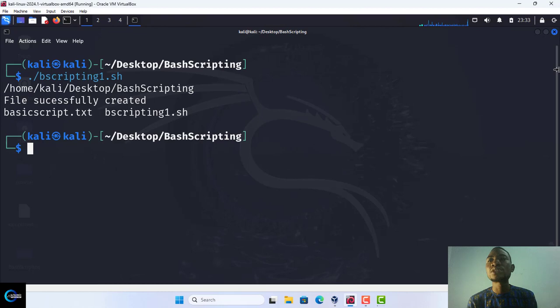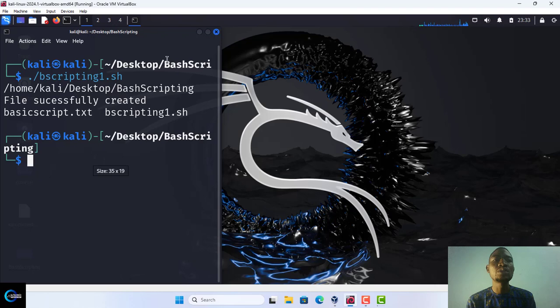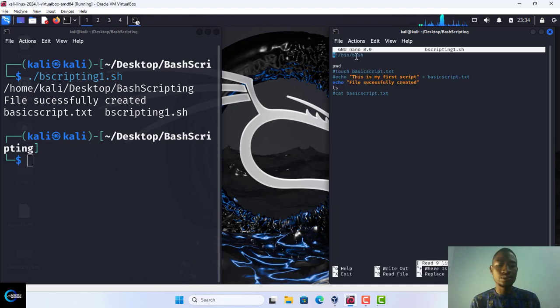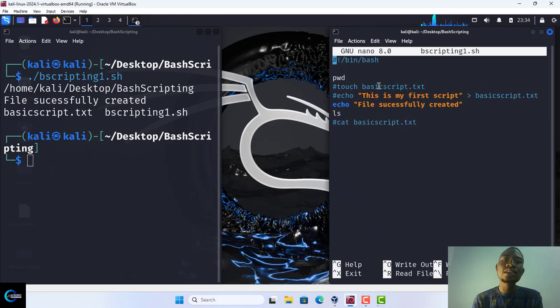Let us look at what I am saying. So let me partition the window, and let me create another window. Let me cd to documents, desktop, cd bash scripting, nano. Now look at it. You can see that this is pwd.